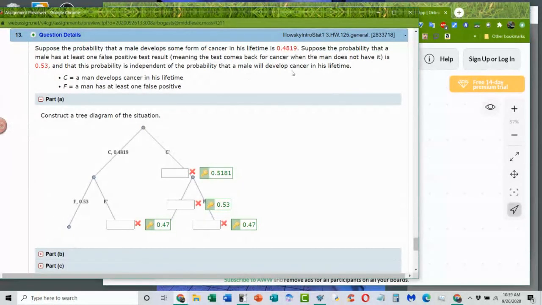This one is also weird. It's about cancer. Always a fun topic. And there's a test, and the chance of getting this cancer is 48%. And then if you take a test, it has a 53% chance of giving you a wrong answer. So it's wrong either way. Whether you have cancer, it's wrong, or if you don't have cancer, it's wrong 53% of the time. So why they're giving a test that's wrong 53% of the time makes no sense to me. It's kind of like the COVID test. They could have put this as COVID and said, okay, it's wrong 53%. Are you going to take the test?